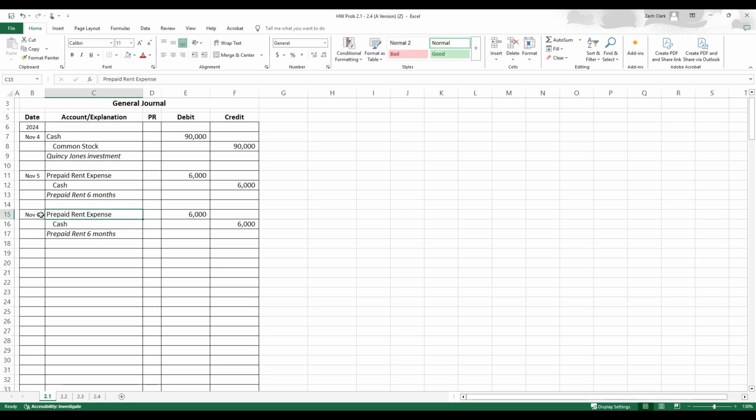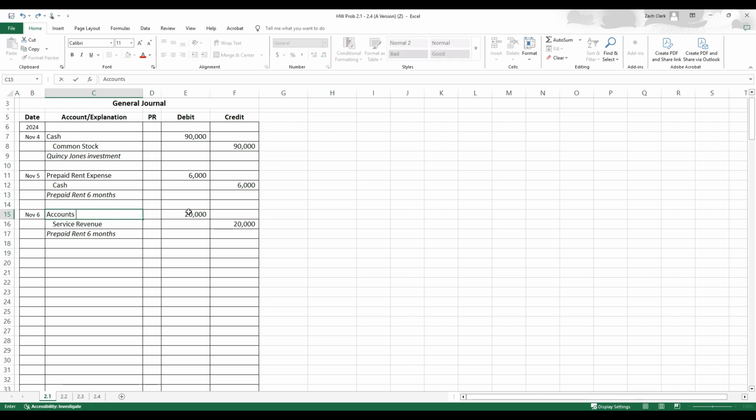And this is on the 6th. So on the 6th, we performed 20,000 of services on account. So 20,000. And a very important note here: when we see on account, that means that cash is not transacted yet. In this instance, we are performing the services, and we will receive a cash payment in the future, and we're earning revenue. So we're going to say service revenue. And 20,000, not 2,000. Make sure our debits and credits equal.